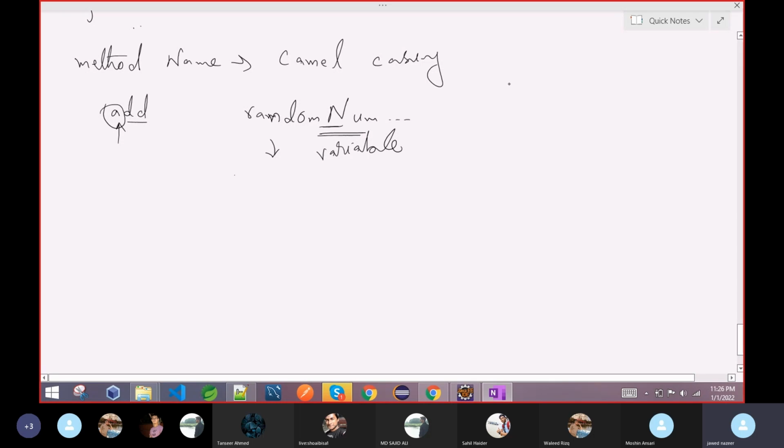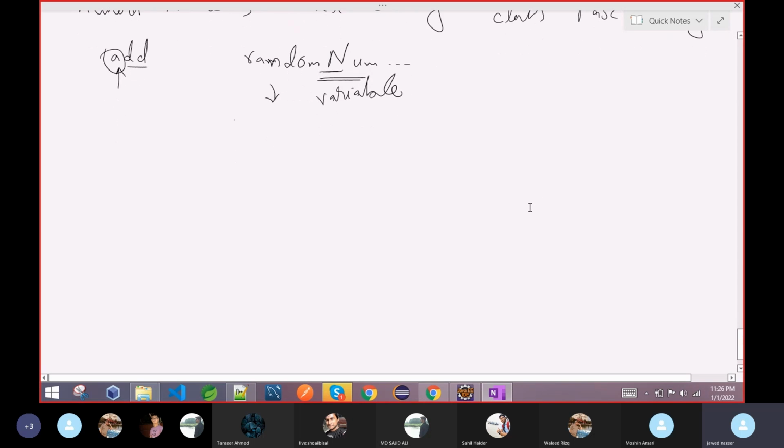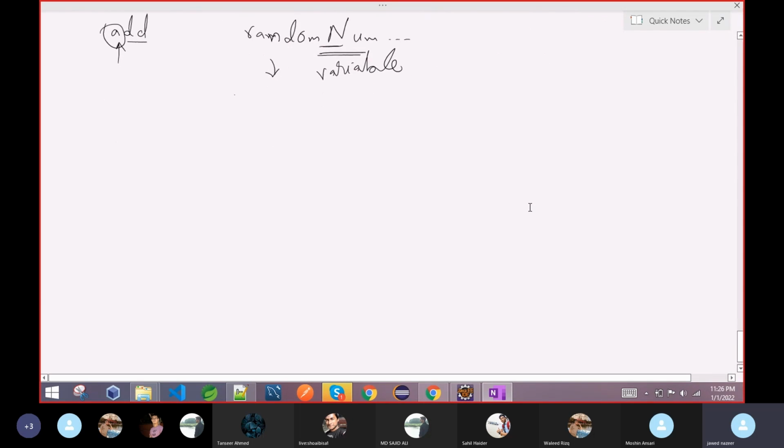Can anyone say what we follow in the class name? Pascal casing, so the first letter also starts with a capital letter. This is the difference between the variable name, the method name and the class name. Class name is the only exception, where we use Pascal casing and the first letter also starts with a capital letter.